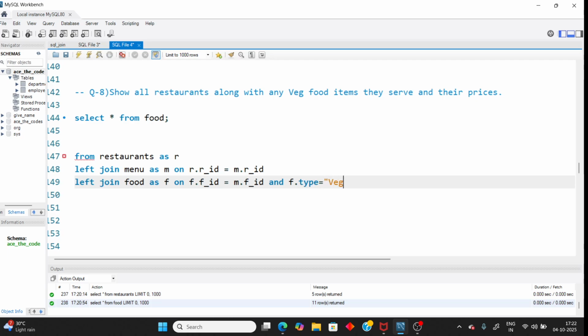I need to select only veg values. Yes, that is done. You can select all the values with select asterisk, or I'll select just restaurant name and the food name, F dot name, and price or amount from the menu table.